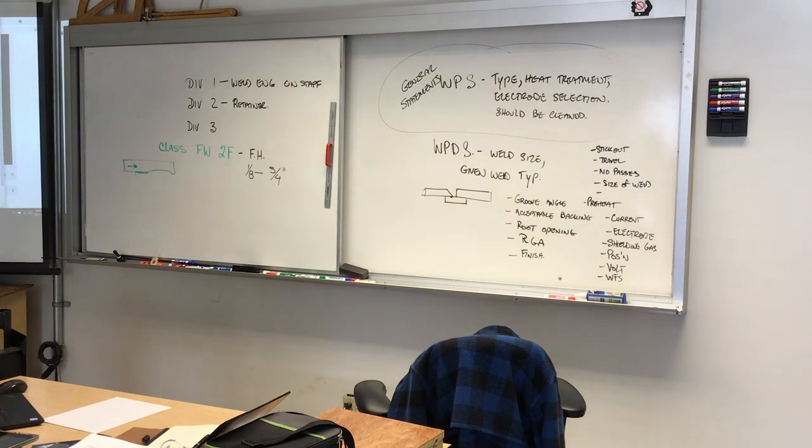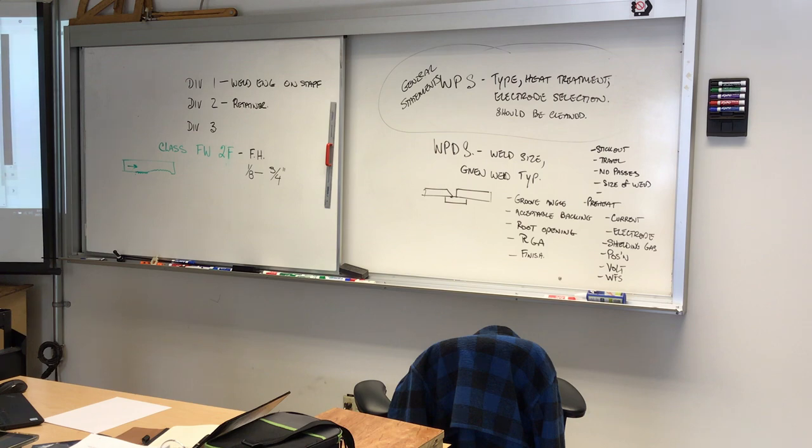Too long of a stick out. Position. Bad ground. Gun angle. Maybe bad ground. Yep, could be. Trying to initiate. So that could be a cleaning protocol. That could be an application protocol. That could be not cleaning my table before I put it down. All those things. I'm learning about this welder just by doing this process.